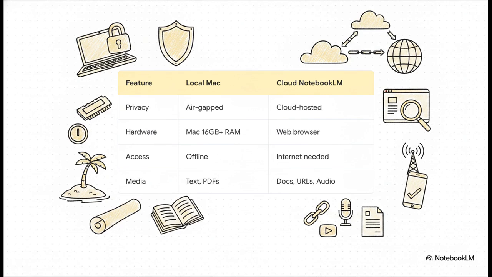A local stack on an Apple Silicon Mac guarantees 100% air-gapped privacy. I mean, your data literally never leaves your hard drive, and it works completely offline. However, it does require some decent hardware, like 16 gigabytes of RAM, and it primarily handles text. NotebookLM, on the flip side, runs on literally any web browser and handles incredible multimedia processing, like those YouTube links and audio files we talked about. But it absolutely requires an active internet connection, and your data is hosted online. So your choice simply depends on whether absolute air-gapped privacy outweighs the sheer convenience of browser access and multimedia support.